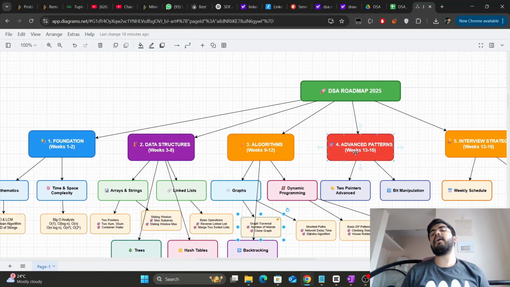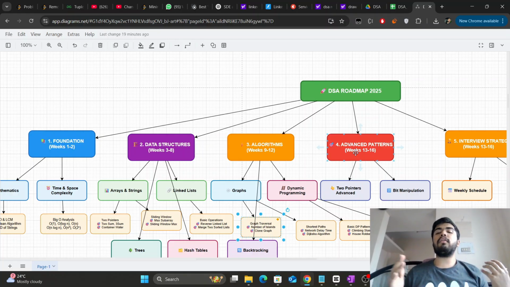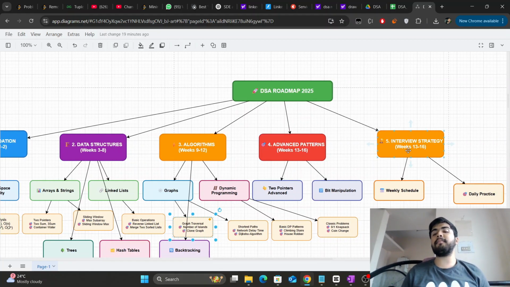But I consider pattern-based problems a kind of hard topic for sure, because every problem that we solve in this category has a predefined pattern or template that we have to remember. Otherwise, in 99% of cases, if you are trying to derive that pattern in the interview, you will eventually mess up your interview, because these are very tightly coupled with the patterns and how you can recall or remember them. So we will explain the patterns in great detail, in a very simple way, so that everyone is on the same boat, same path, and can understand them, and we will follow that for the rest of the topics for sure. And after that we have some interview strategy.